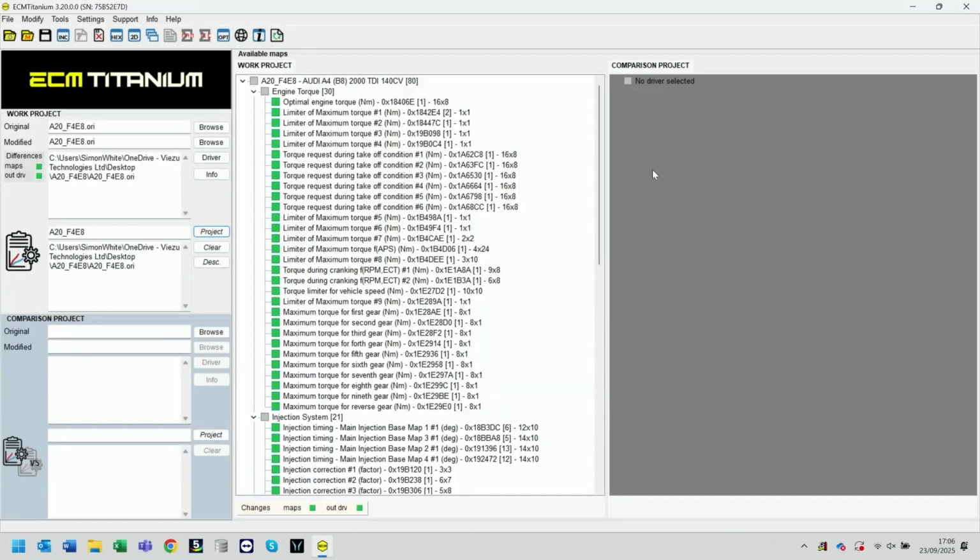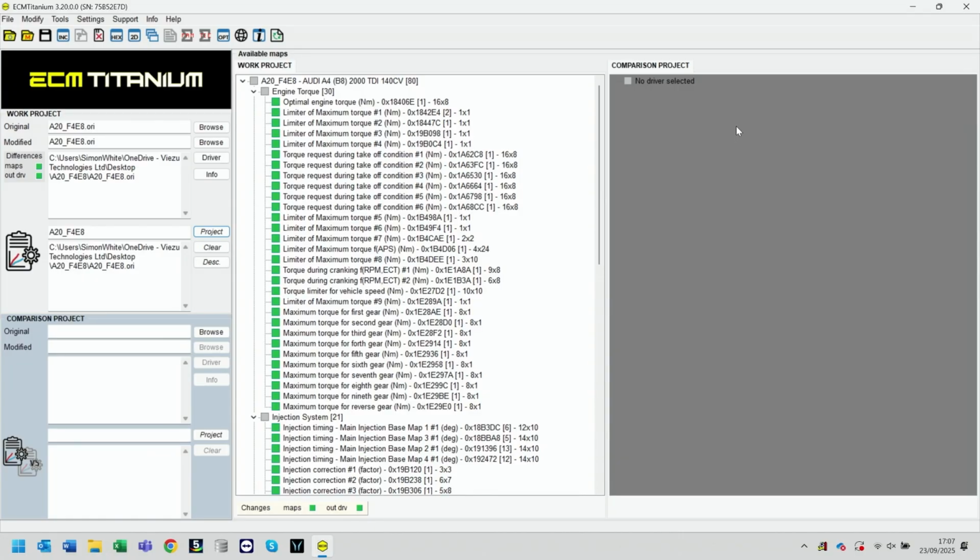We're going to jump into ECM Titanium now. We're not going to go through the whole driver search process. If you're interested in that in more detail, we have it in our online ECM diesel tuning courses on Remap 101. For now, we're jumping straight into the map pack of the driver inside of ECM Titanium for this 2-litre diesel. Two key pieces of information we need before we begin: the standard horsepower and, most importantly, the stock torque output of the vehicle. That's key for any diesel tuning. The stock torque on this vehicle is 320 Newton meters.